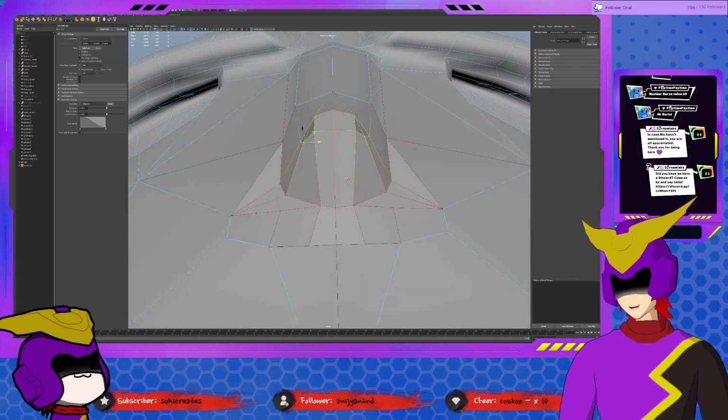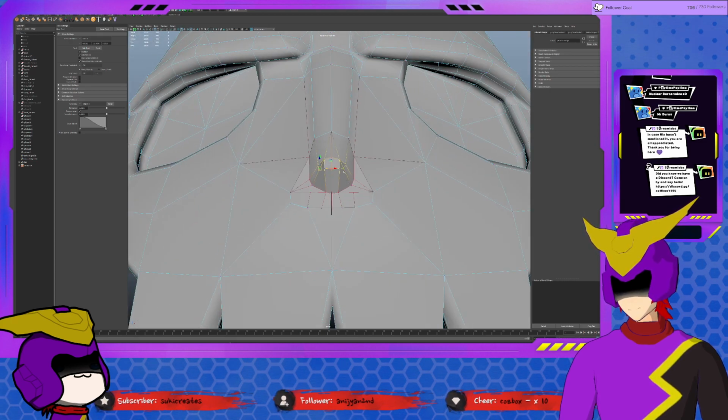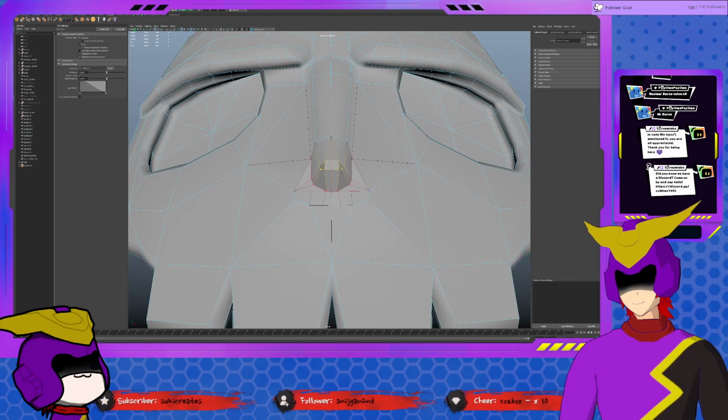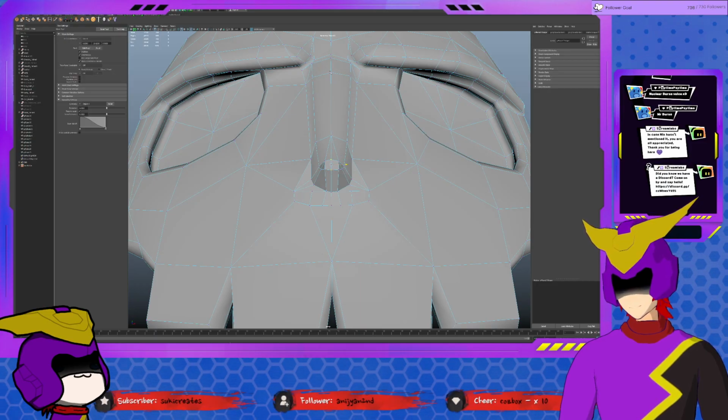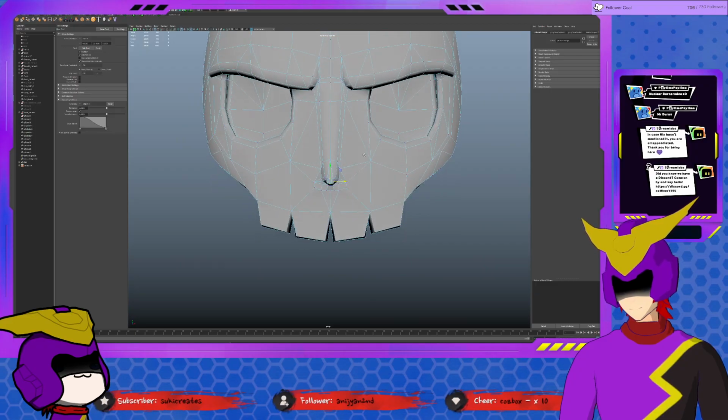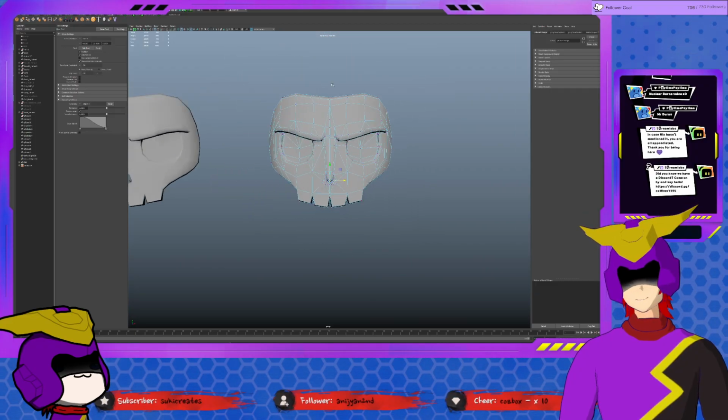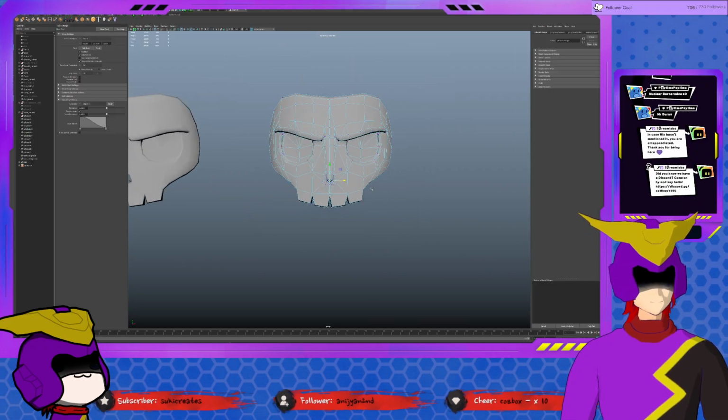Why is that not symmetrical? Why is one side further across than the other? I'm going to do the whole cut in half. I think I am.